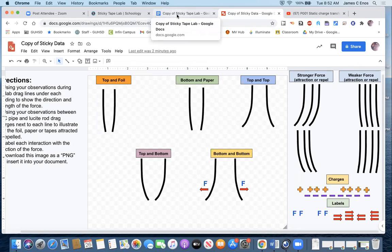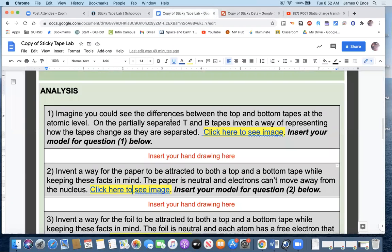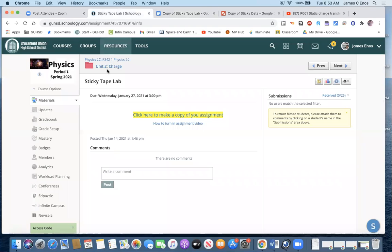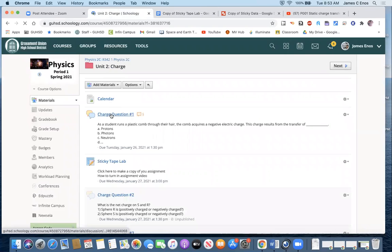If you got lost on this data, if you got lost on what we were doing, I put in some videos here from Mr. Steinbach on how to get this data, how to collect it, and how to analyze it. We have that here, and we're gonna use it for tomorrow. Please make sure you get to charge question number one. Please make sure you address that and answer that here today.